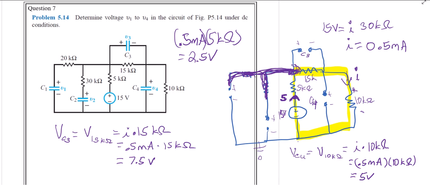Did I copy that right? Oh, this was 15. Yeah. 15, thank you. Yeah, that's 15. So there is still a drop of 2.5 volts, and so 15 minus 2.5 means up here I have 12.5 volts. So the difference between the bottom and the top is 12.5 volts. The top is 12.5 volts higher than the bottom. So the bottom part's all at 0, the top is at 12.5. So VC1 equals VC2 equals 12.5.